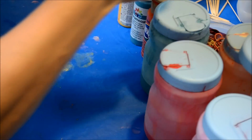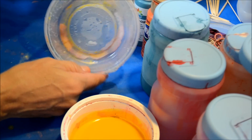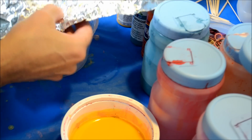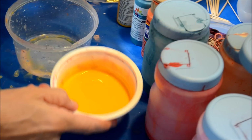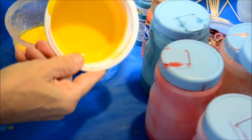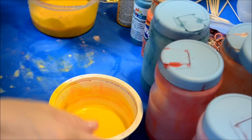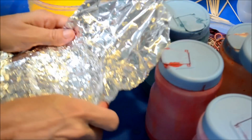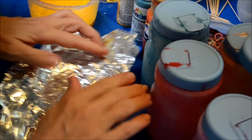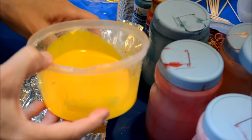Okay, I have returned, and I'd like to just show you that you want to use soap and water when you clean these out. My foil is a little crinkled, but it still works just fine. Now you're going to dump your color back into the same container, and you're going to notice even more residue left behind, which is awesome. Each time you do this, you're going to notice less and less residue. It depends on the paint, but 2 or 3 times is really what it takes.